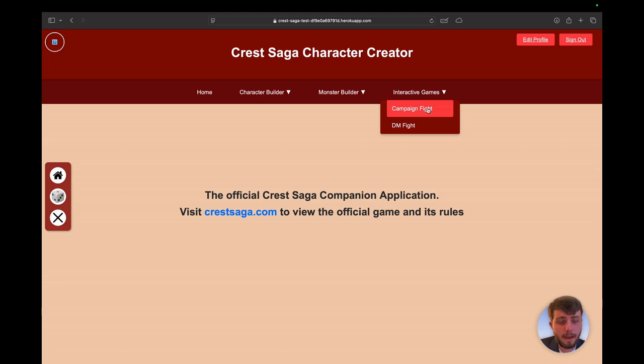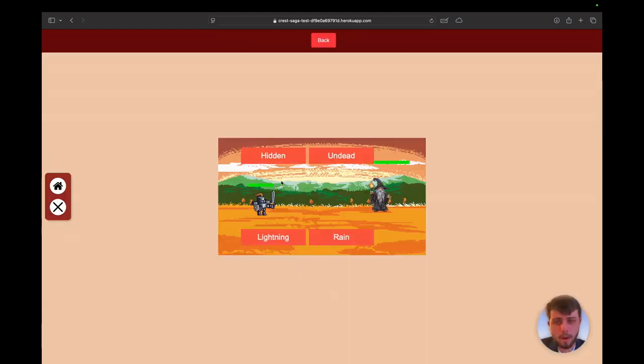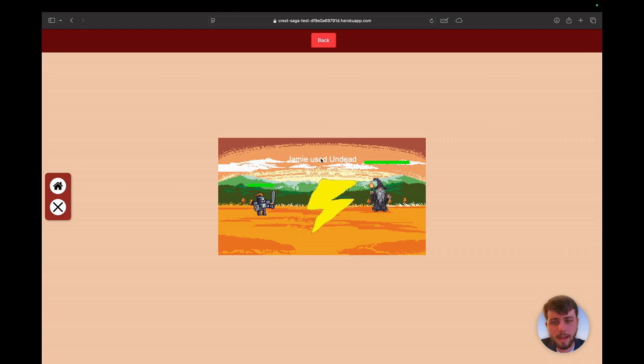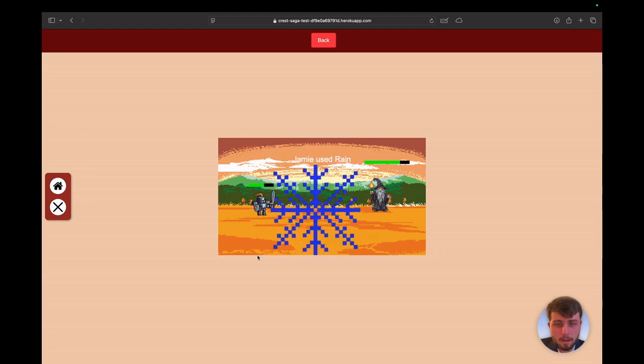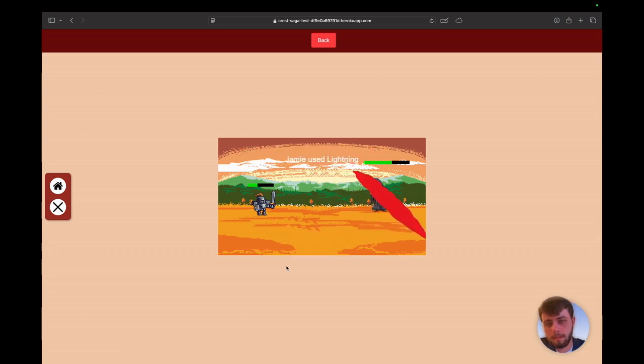So the campaign fight has a variety of different moves that you can use against a variety of different foes. Let's try and fight the Gorgon. Let's just show off a couple of the other moves. How about Undead? Ooh, nice. Your character will grow the more experience it gets. However, this opponent seems a little too difficult. Ah, we lost. We'll have to get a bit more practice.